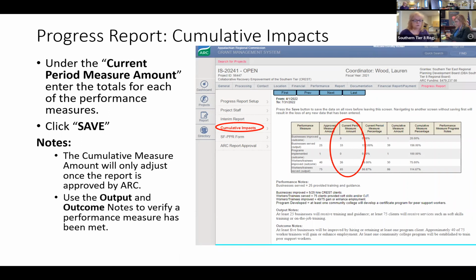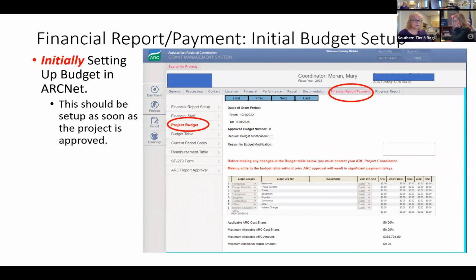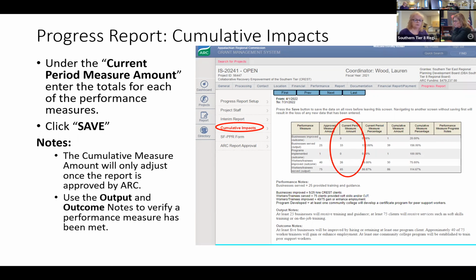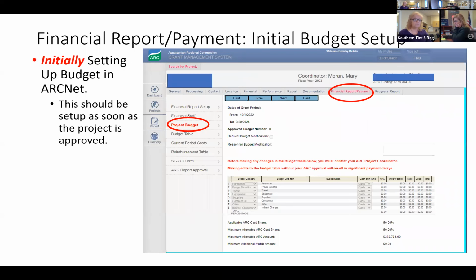Again, county planners, as you are working on your strategic plans, you have a plan. If that's your only outcome or your only output, that's it. There probably will be nothing more than that, and that's fine. So you will be zero until the very end when it's complete. And at this point with our progress report, we're ready for it to be reviewed by the authorized representative. So now we're going to switch over to the financial report payment.